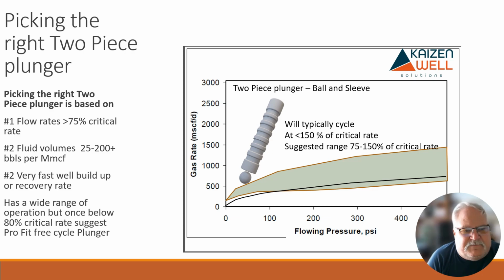Typically use it with higher liquid volumes, and you want to do as many cycles as you can. Even though the pacemaker or two-piece plungers are typically short, solid seal plungers that are not very efficient, they make up for their inefficiency by the number of cycles. They might make 10 extra cycles while it's a total of maybe 10 minutes of off time a day, maybe even less, 5 minutes.